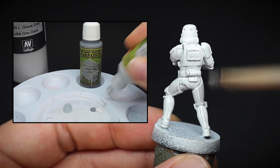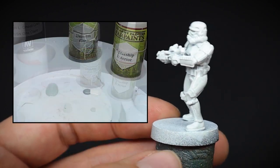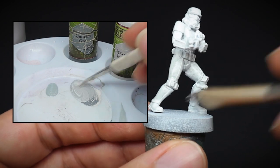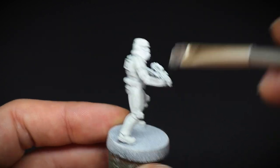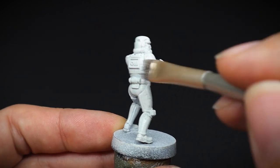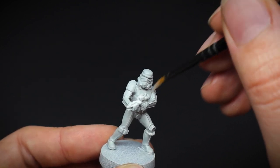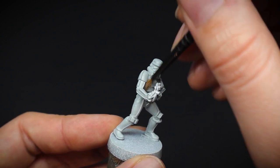Now, you can also mix a couple of paints to get a similar outcome to this. Here, some uniform grey and spaceship exterior was smushed together and diluted down slightly with water. Using a makeup brush, a thin layer was added to our Trooper to give it a light grey appearance. By switching to a smaller miniature brush you can get into those hard to reach areas also.